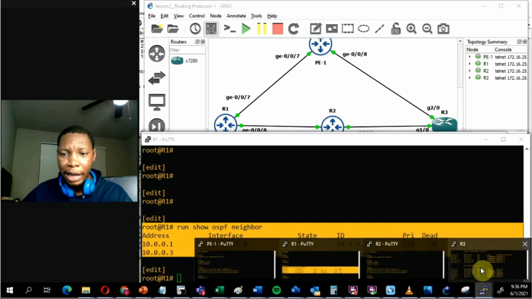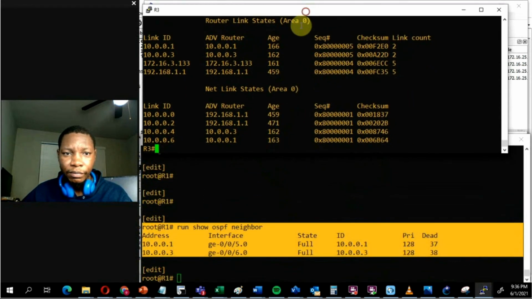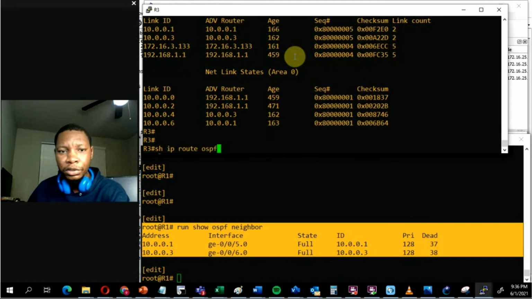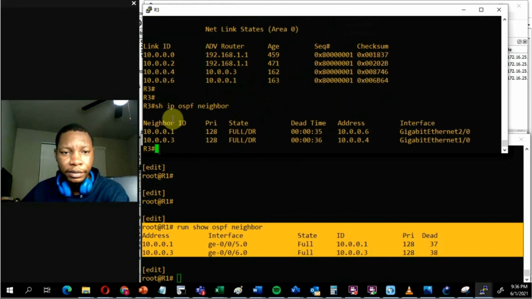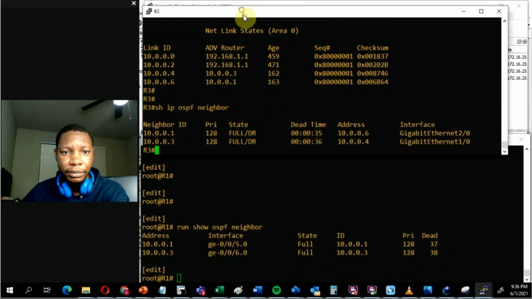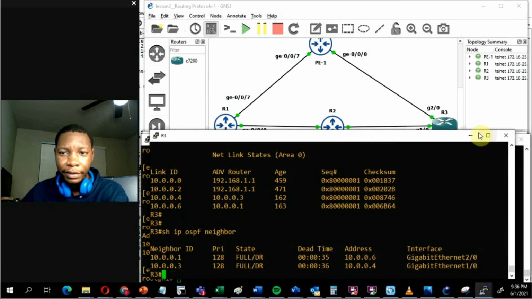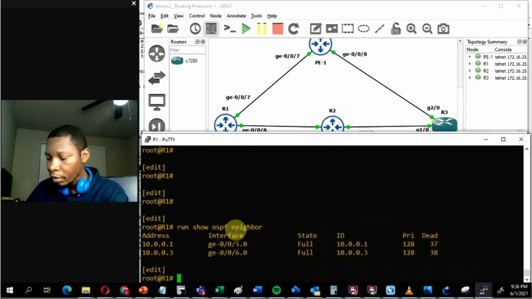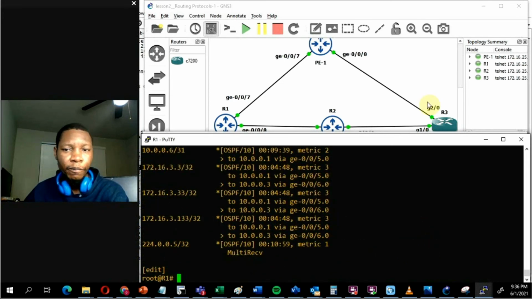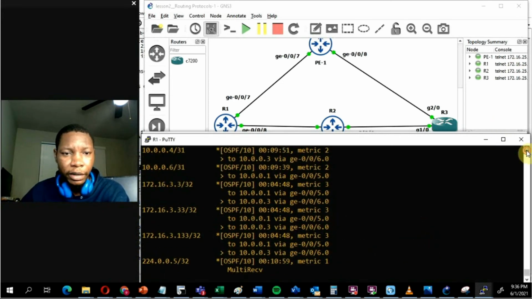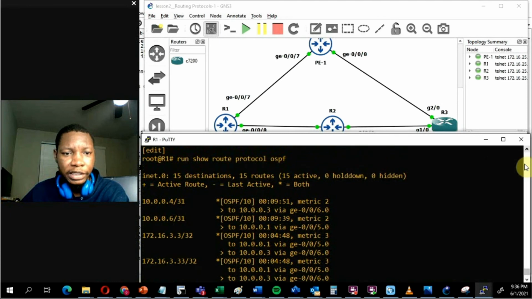If we compare this with the output from the Cisco device, right here, show ospf neighbor, it's pretty similar. Two different vendors. Cool, right? So now, router 1, let's check its routing table. Show me any route learned from OSPF. Enter. And now router 1 has learned these routes from OSPF.